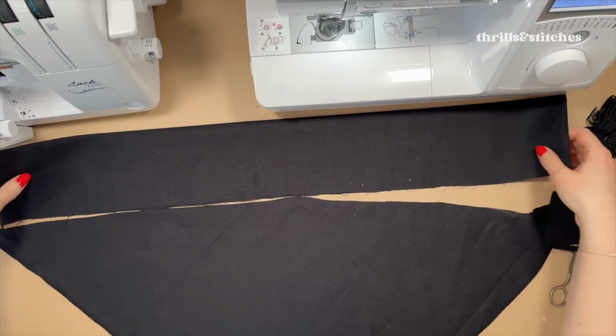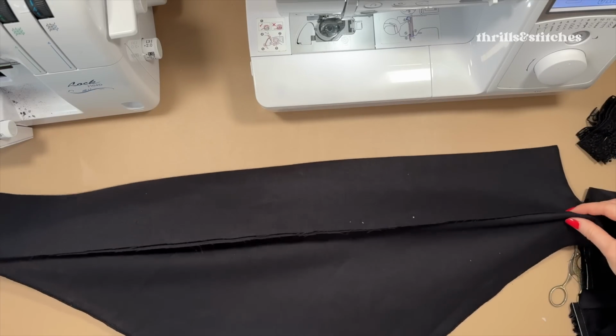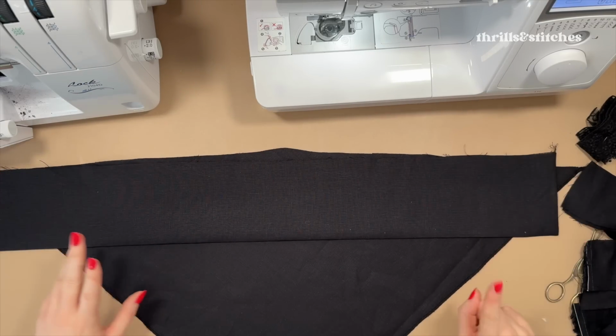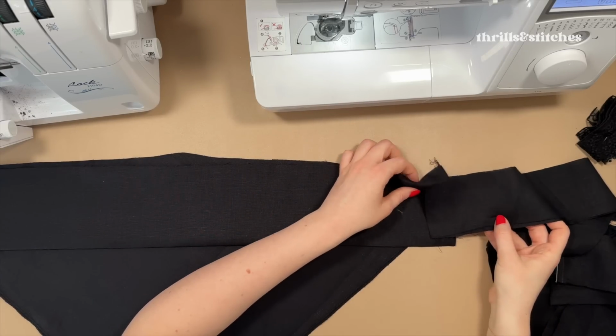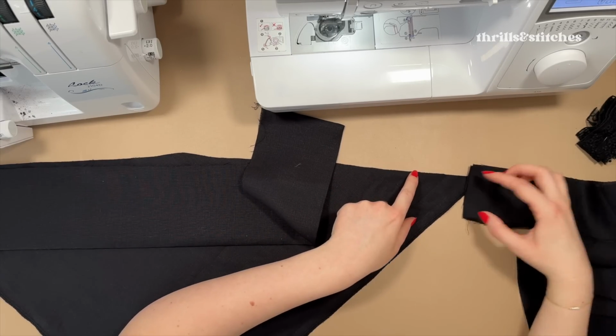Alright, so now we've got these parts done. I will eventually put this left on right or right on left, and then overturn this top edge with this fold over. But before I do that, I'm going to sew and overturn my back straps, because I don't yet know exactly where I'm going to place these. I think I will have to match them up with the triangle here.